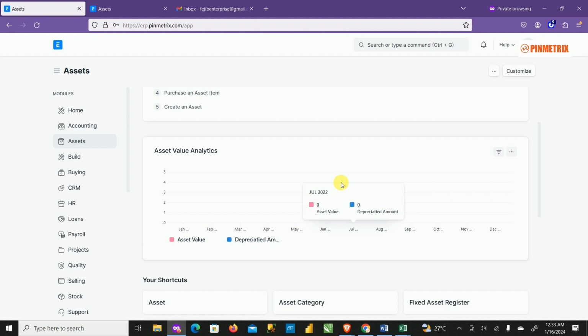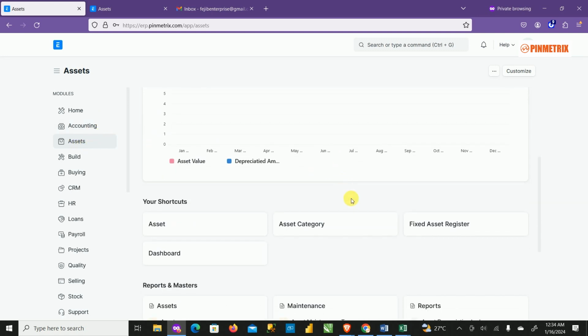So we're not going to be looking at the finances aspect, although there might be some little finances aspect, just like the accounts we created and all that. So there might be some, but going into the full details, no, we're not going to be looking at that. So I look at the assets. So this is my assets.